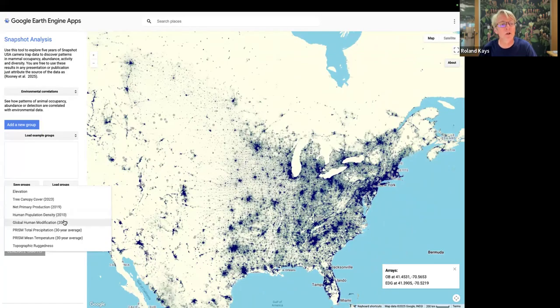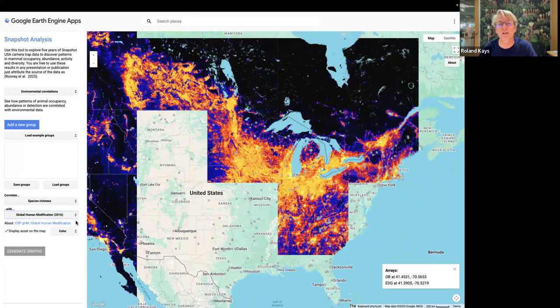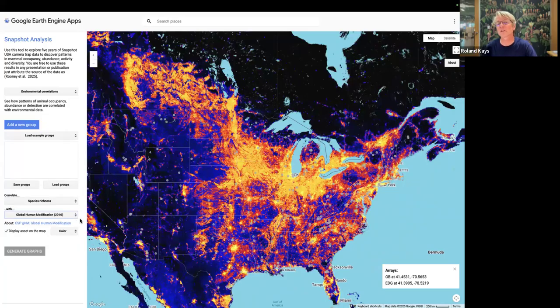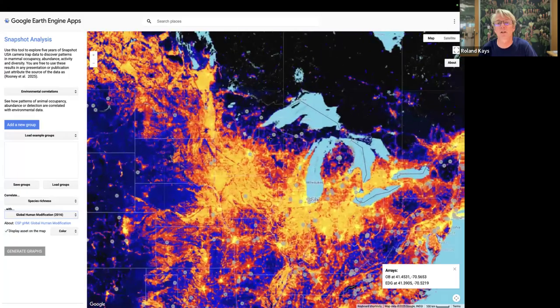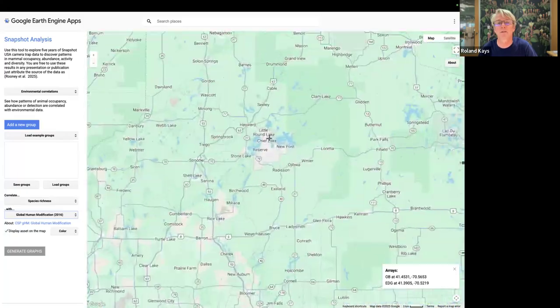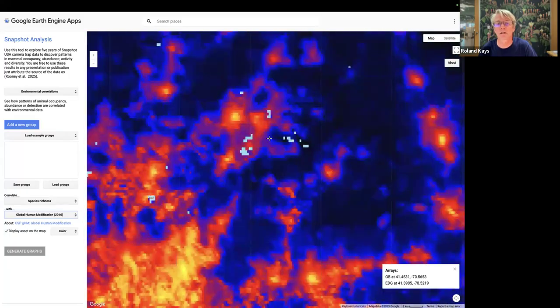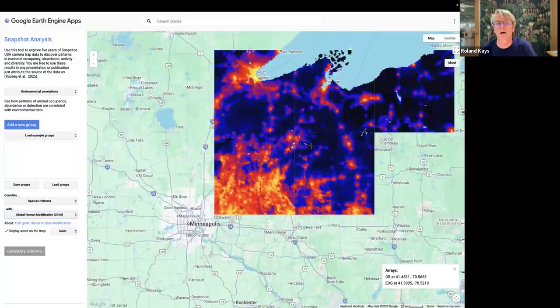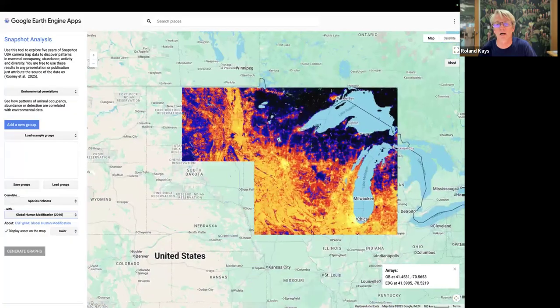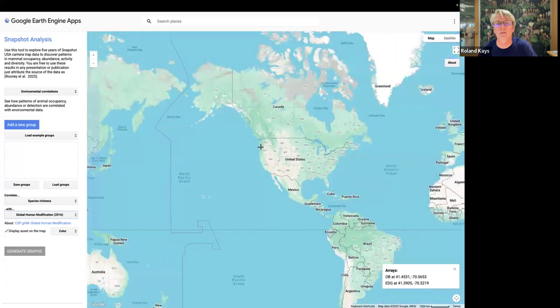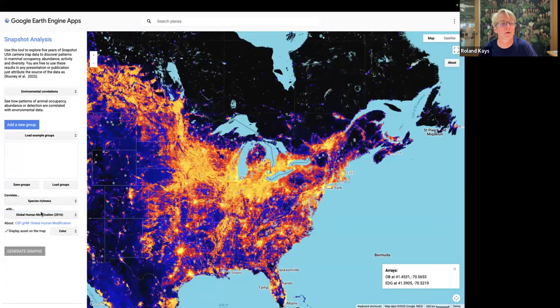And then we also have this global human modification index, which is basically a combination of human population plus agriculture plus roads and trains and stuff like that. So it's kind of a combination. And if you zoom in, you kind of get a feel for what that's measuring. So it's not just human population size, but some of the other factors that we have on the environment.